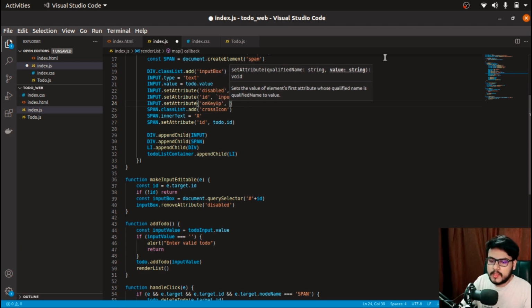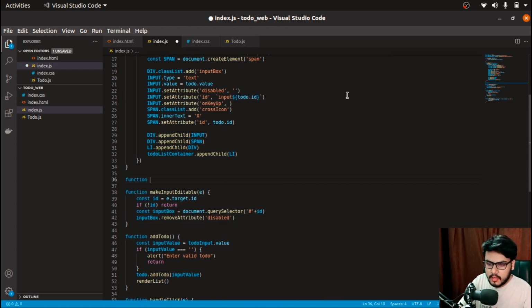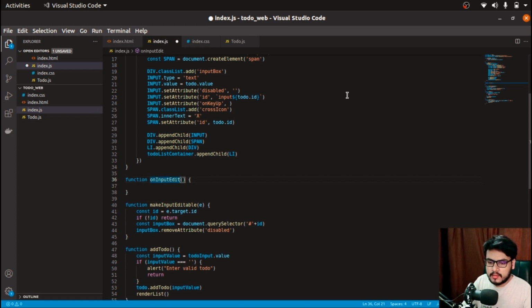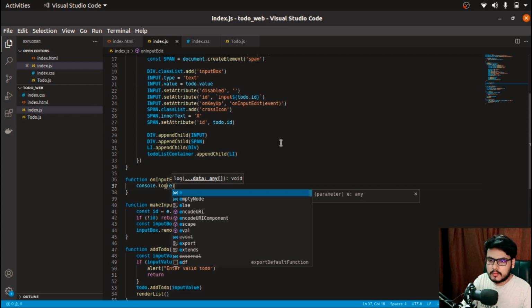And the value would be some function name which we declare over here, like function onInputEdit. In this I'll receive the event. So on this onkeyup I have to make sure that onInputEdit is called with event passed. Okay, and we'll just log to the console to check if it is working or not.